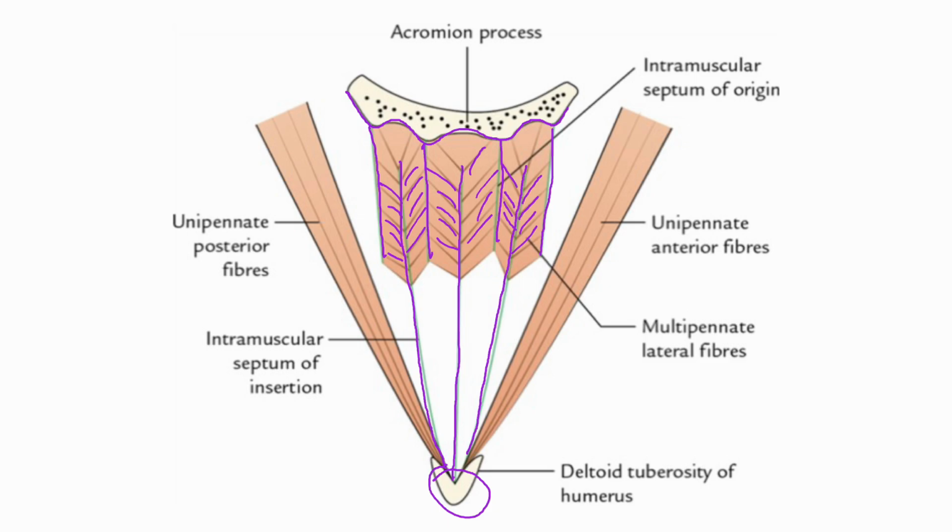We can identify individual actions for each of these fibers. The acromial fibers act as prime mover of abduction of shoulder joint, which is anti-gravity action, and the anterior and posterior fibers act as guy ropes to steady the abducted arm. The clavicular fibers specifically, together with the pectoralis major, produce flexion, adduction, and medial rotation of the shoulder joint. The posterior fibers assist in extension, adduction, and lateral rotation of the arm.